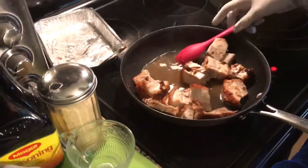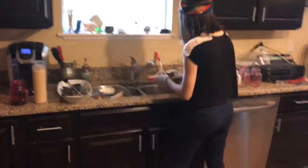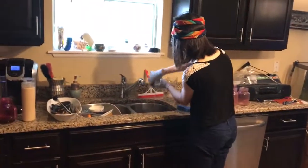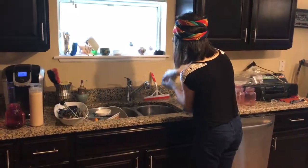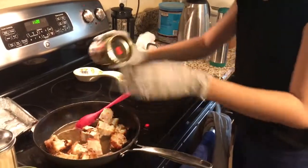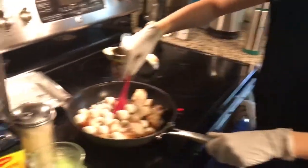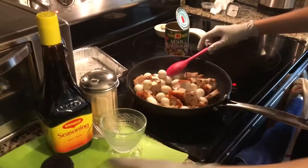Now we're going to add the quail eggs. But first we have to drain out all the water. So we opened it, now we're draining the water. That's enough drain. Do we need to wash them off? Nope, we're just going to stick them right in. That's too much washing.